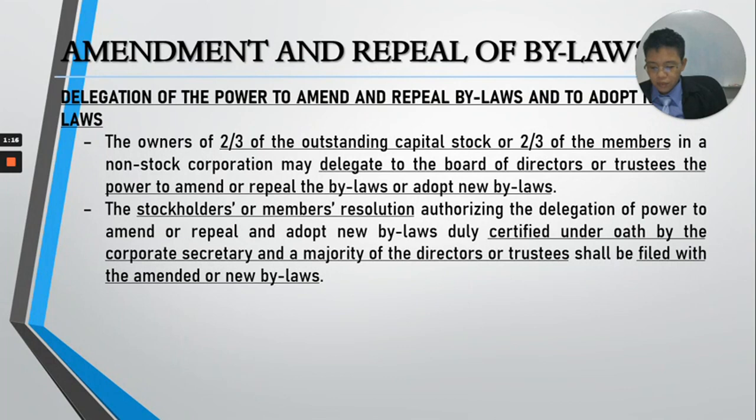So remember also that the SEC suggests that the delegation of the power to the directors or trustees should not be embodied as a provision in the bylaws itself, because it can happen that the authority has already been revoked by the stockholders or members, but kailangan pa ng amendment ng bylaws para lang mag-reflect yung revocation ng power. So anyway, we are talking about revocation. So obviously, if this is a delegated power, it can also be revoked.